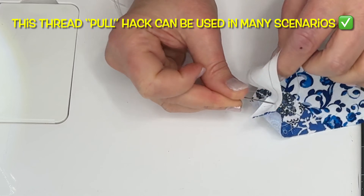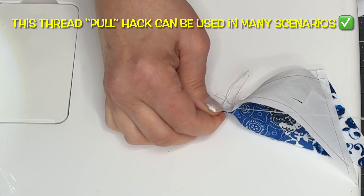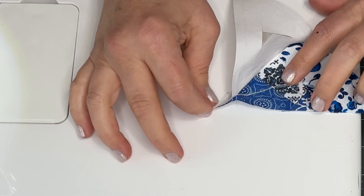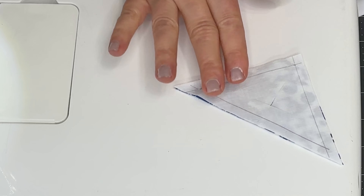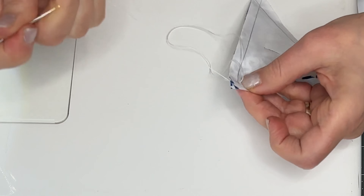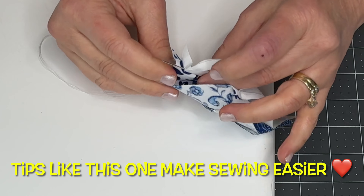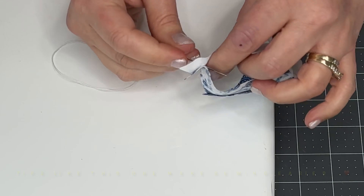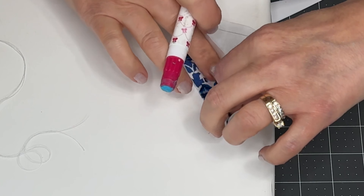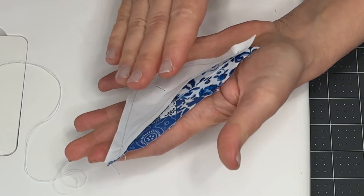Take your glue stick and pat a little bit of glue — we want that to stay in place and not get lost in our seam allowance when we eventually sew all around. Line things back up, grab your needle and thread again, make a knot, and come up through one of the other sides right where that intersection meets. Make three or four passes back and forth, making sure you're not going through the same exact hole every time — you want to go just a thread over. Pull that all the way through so the thread is inside, snip it, add a dab of glue so it stays where it needs to stay, and work on the last point doing the same exact thing. I know it seems tedious, but I guarantee you will be headache-free when you go to turn these points right side out.